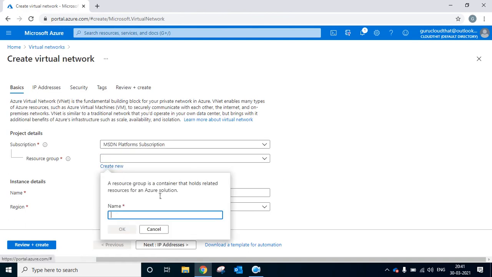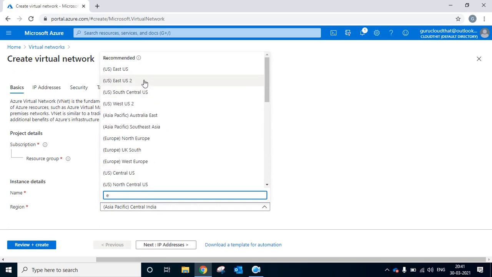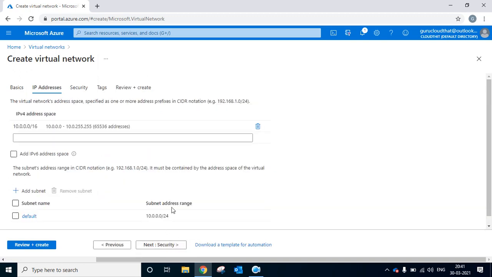First I'm going to create a resource group, let's say East US. It is very simple. I created, let's say, an East US VNet, and let it be in East US. It's very easy. And the IP address: I'm selecting this range, however you can select any range, it doesn't matter.